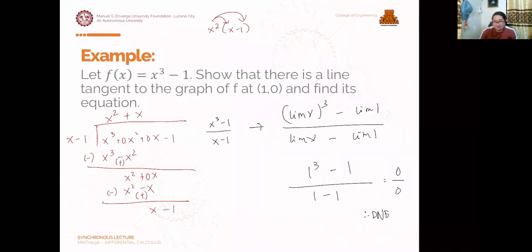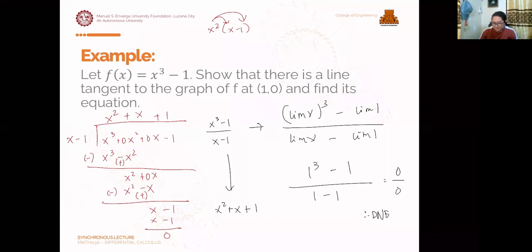Negative 1. Then, ngayon, saan natin i-multiply si x minus 1 para magkameron ng x? Edi sa 1 lang, plus 1. So 1 times x minus 1, that will be 0. So ibig sabihin yung simplification ng x cubed minus 1 over x minus 1 is the same as x squared plus x plus 1. Okay? Sige sir, gets ko na po.